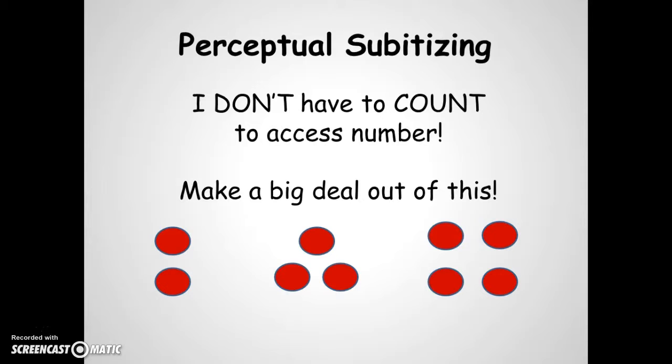So what was the total that you saw flashed on the screen? And did you have to count? The student response should be no, that it was too quick to count and they just saw it. You want to make a big deal out of this. You want students to see those small amounts quickly without having to count. You as a teacher are listening for a strong 100% choral response.